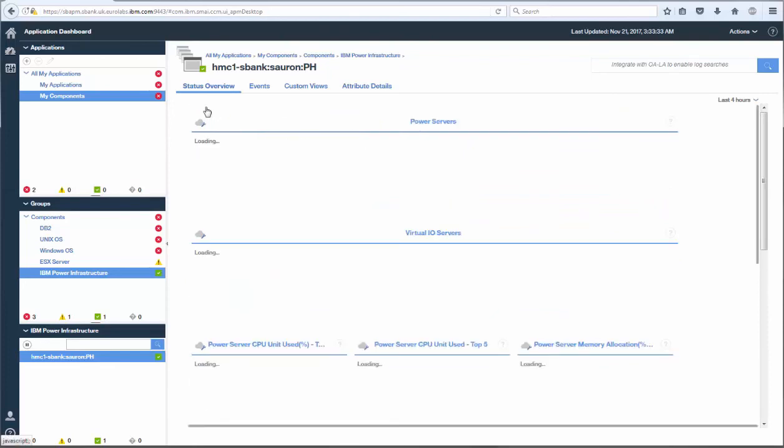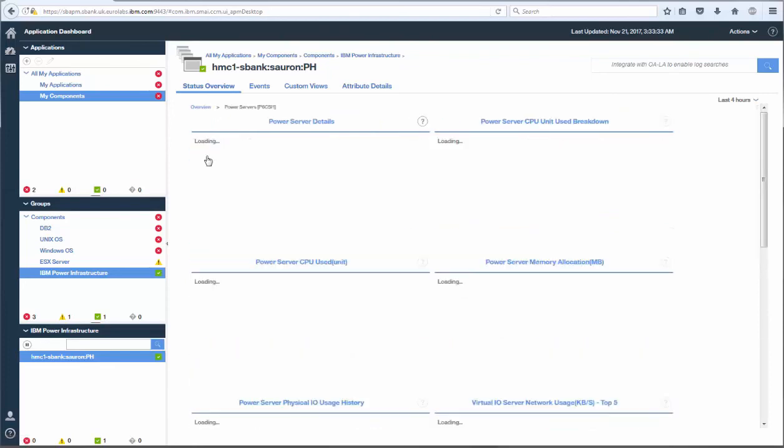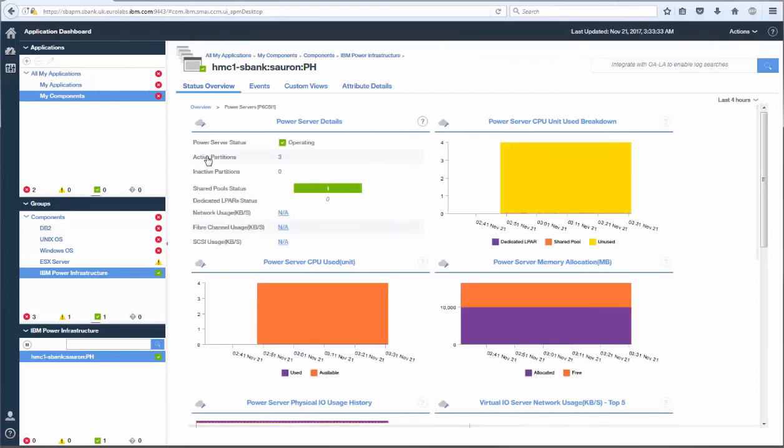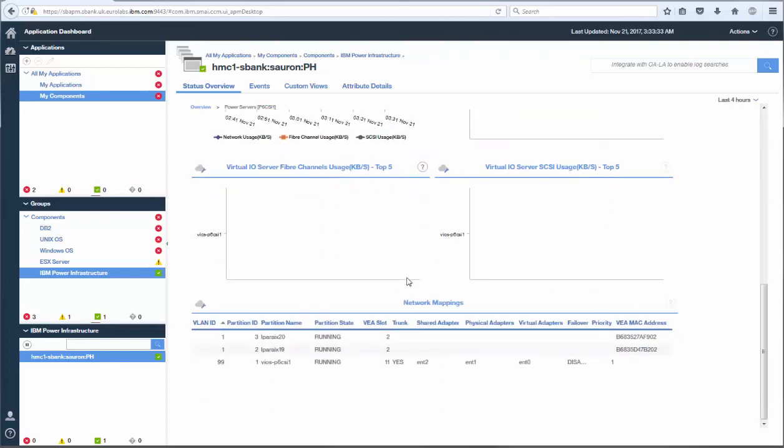If I go back to the overview and select a different power server in here, you can see the power CPU breakdown, power server memory allocation, and power server CPU utilization, I/O usage history, and further details on network mappings.